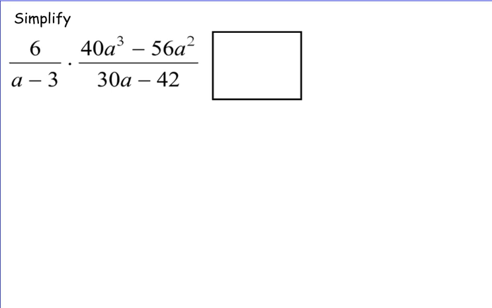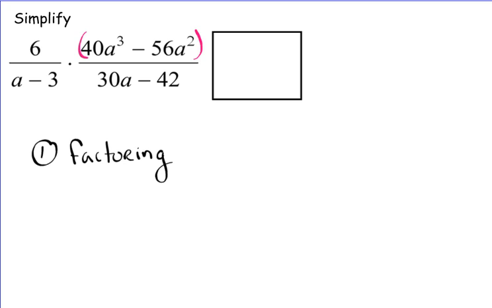Okay, let's simplify this one. Not quite so easy. One of the very first things we need to pay attention to is that step one, we want to make sure that all I have is multiplication, which means step one is going to be factoring. And all those lessons that I've been doing on factoring, now you know why I made you do it. And step two is going to be factoring the denominator. So it's all factoring.